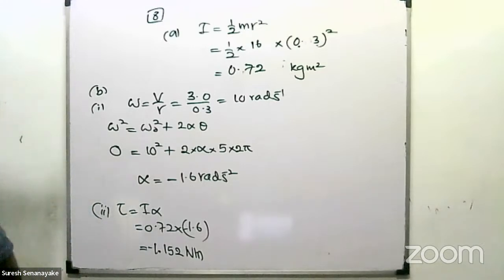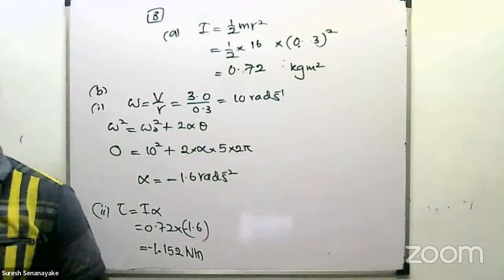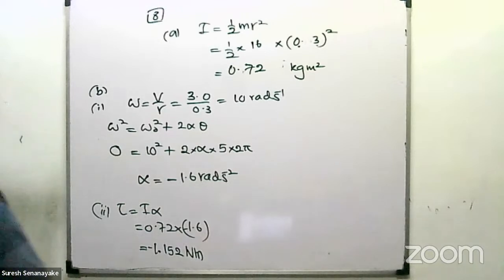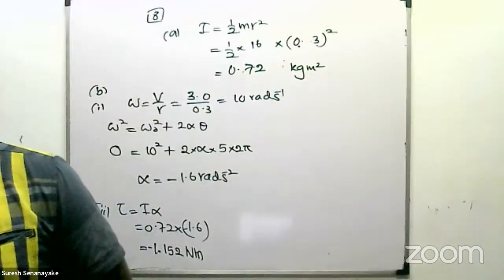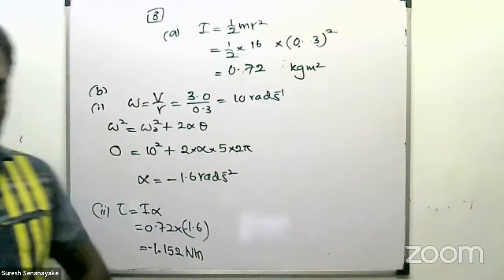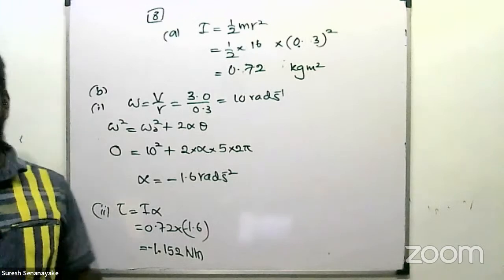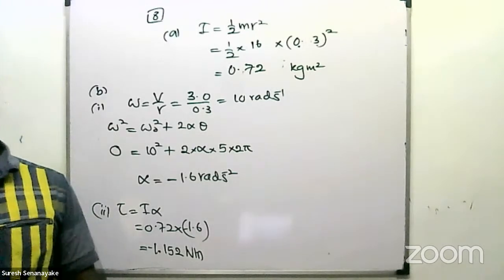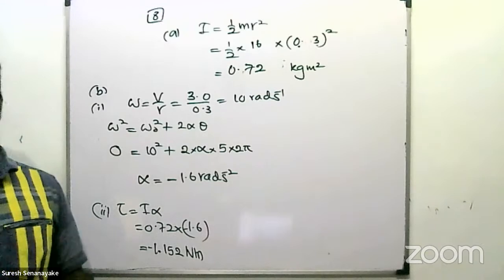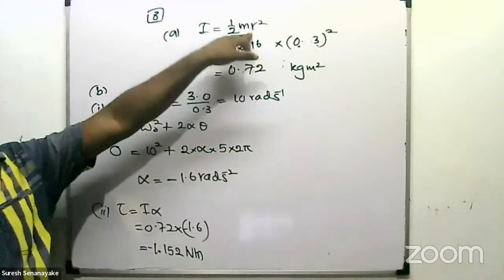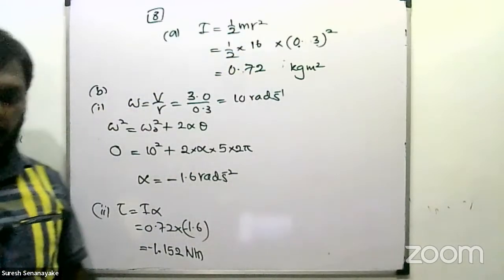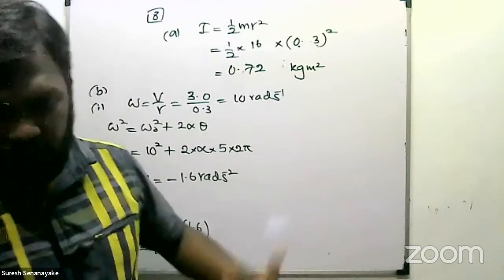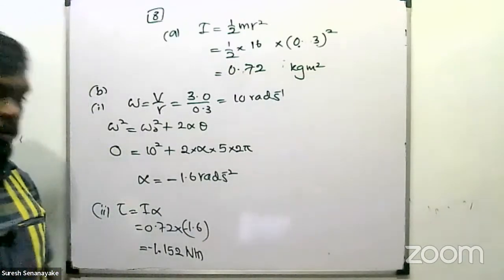Okay, if you use a higher density material, what happens to the speed of the mass? Is it greater than 3 meters per second or less than? Because of the higher density, the mass will be greater since the other dimensions are the same. So then the moment of inertia is larger. A larger moment of inertia means more reluctance to motion, right? More reluctant to rotate.